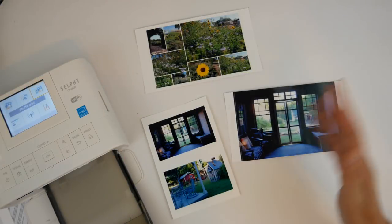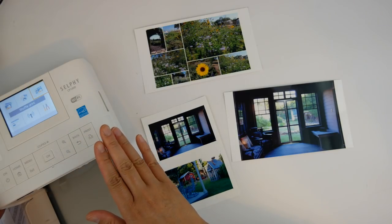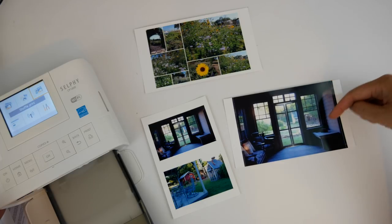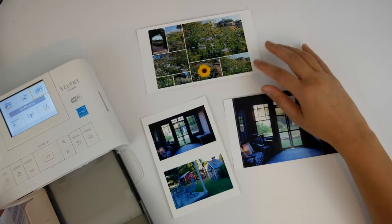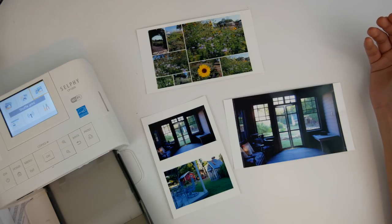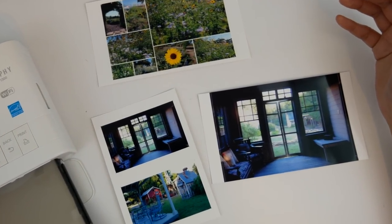So overall, I've got to say I'm very impressed. Just my initial impression — this is a great thing to have. When I go out and shoot a whole day of activities I can just throw the SD card in here and not have to worry about uploading or tweaking them — I can just print straight out of the camera. There are several options already built into the printer: 2-up, one 4x6, and a shuffle with lots of variations. There are even more options if you download an app like Pick Frame. As far as I'm concerned, this has been a great investment. Thanks so much for watching.